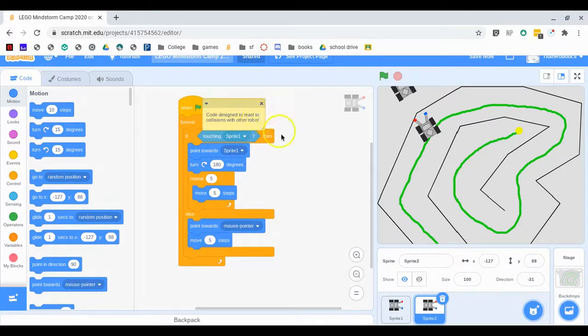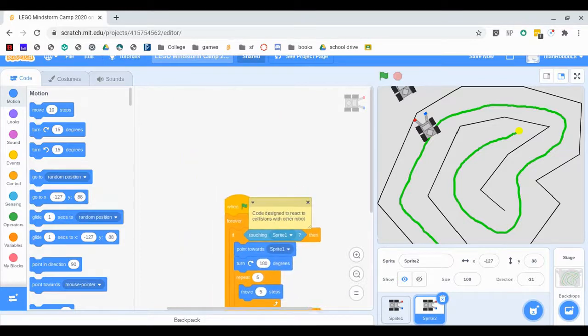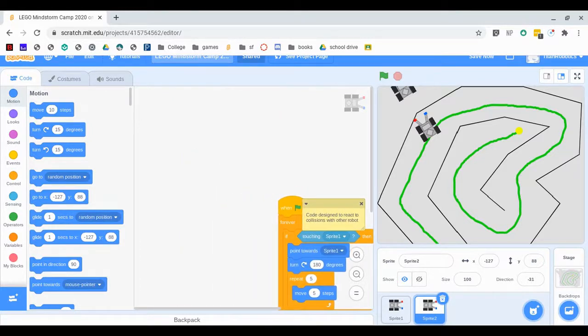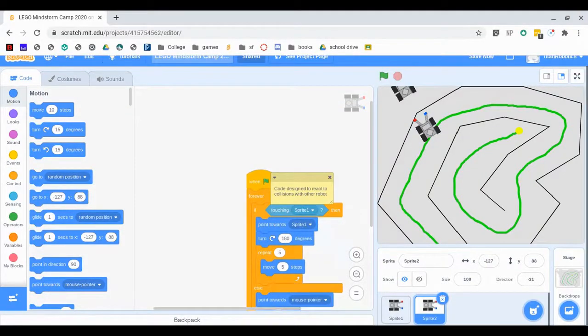Okay, so to finish out today, we're going to go over one more tool in our toolbox, messages. Messages can help you make your sprites do several things at once, or make a sprite do something based on what a different sprite senses. For example, we could send a message out whenever the first robot touches the edge and tell the other robot to change colors when it receives that message.